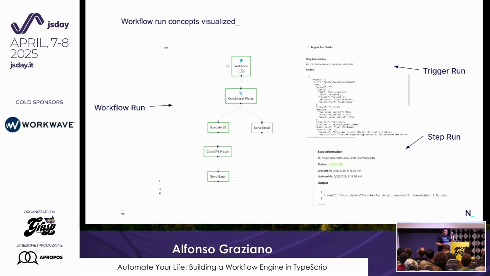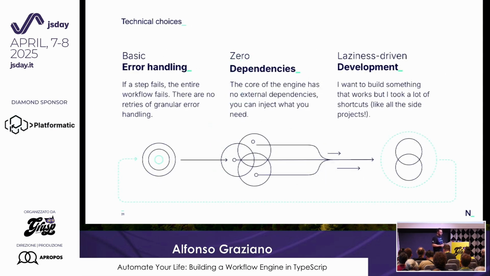And here we are, the same applies. So, the workflow concepts visualized. As you can see here, you don't need to read this code, but the idea is that I save all the information from my trigger. I save all the details because I can then reuse them later. The same applies to the step run. I have the step run, and I can save the output of my step in an output object, which I'm going to reuse later as input for other steps.